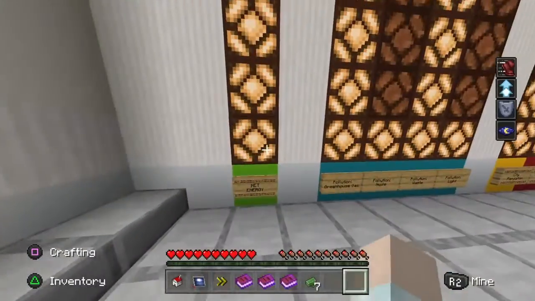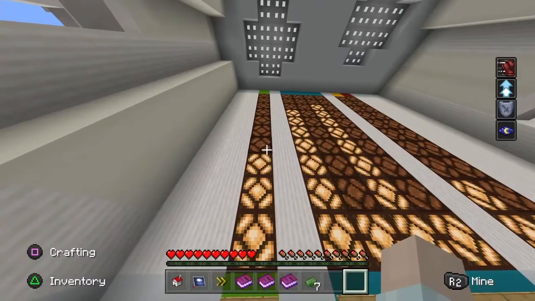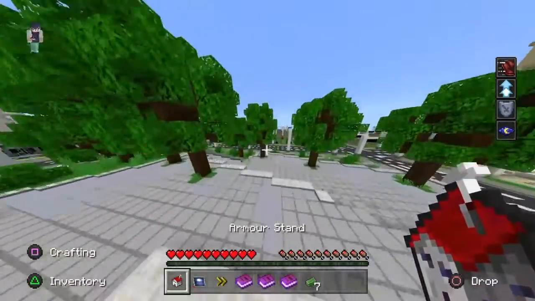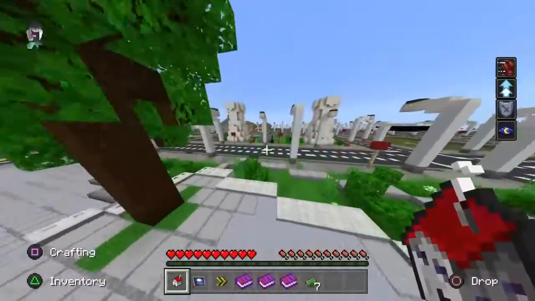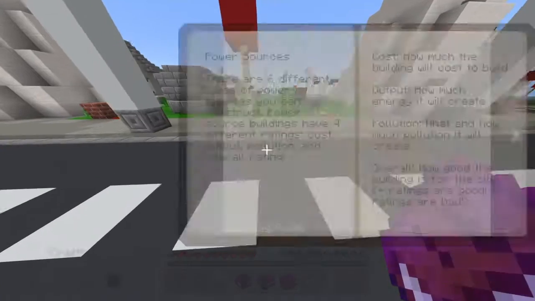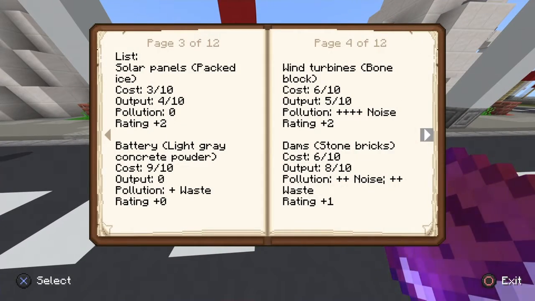2 away from the top. I also noticed our energy went down. We should probably build something good. Should we do solar panels? Yeah, solar panels or... Actually, which one's better? Let me check. Wind turbines cost solar. 6, output 5, pollution plus plus plus, noise rating plus 2.